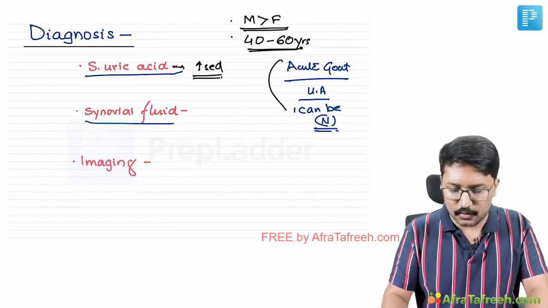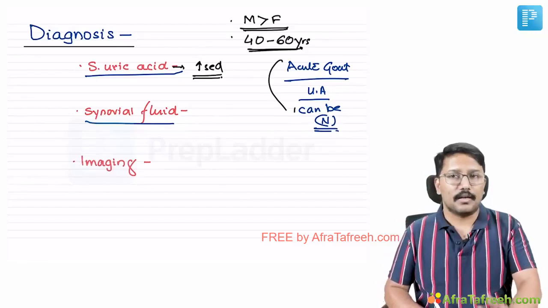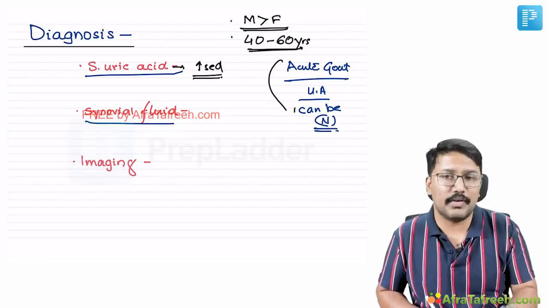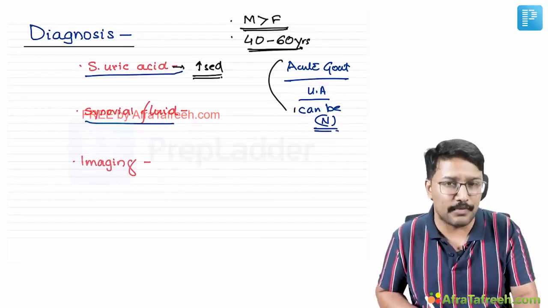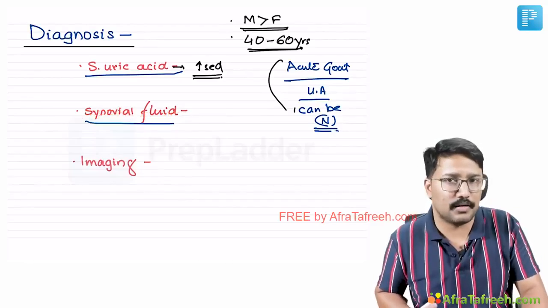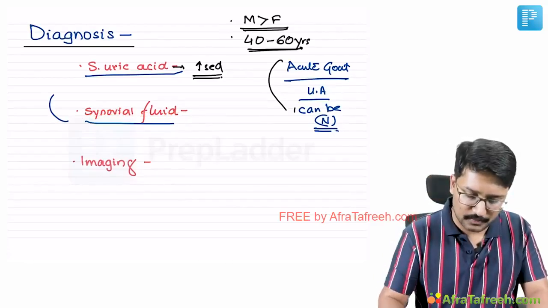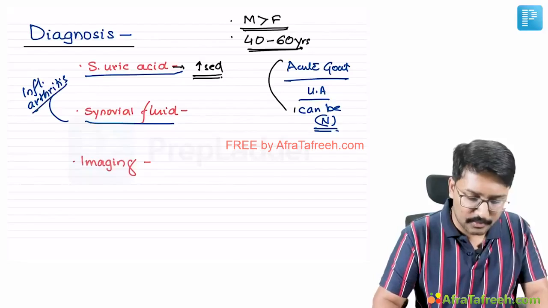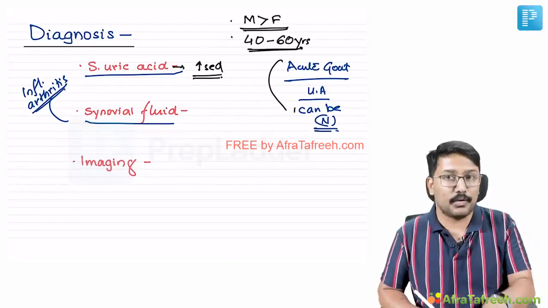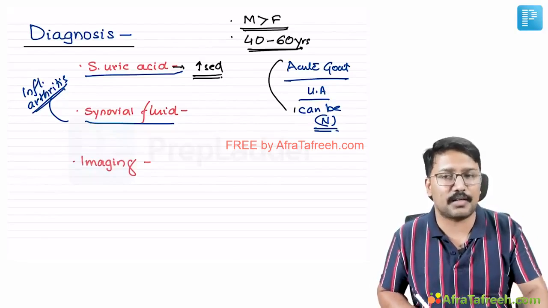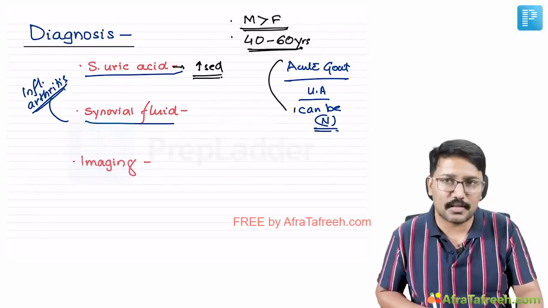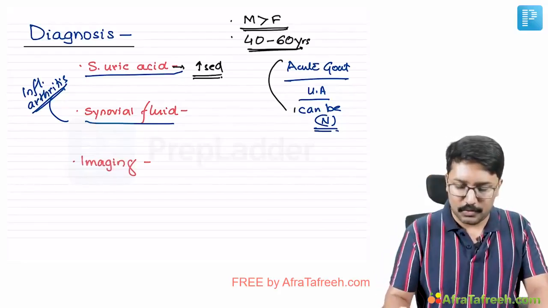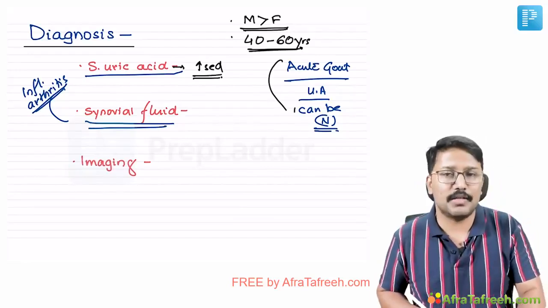Now the second thing we can do is a synovial fluid analysis. We have to recognize that patients with gout, particularly acute gouty arthritis, have inflammatory arthritis. We have already discussed the inflammasomal pathway involved in triggering the inflammatory arthritis. Gout is a classical example of acute inflammatory arthritis where all the characteristic findings are present: the swollen, red, tender joint. And when we do the synovial fluid analysis, we will see the evidence of inflammatory arthritis.